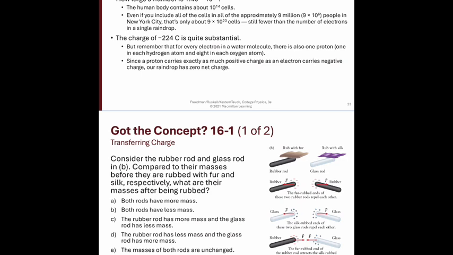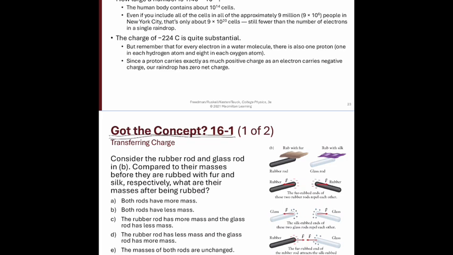So let's look at this, Got the Concept. These are great. These are another one of the many things that make up this slide deck, which is basically the e-text. It's basically the textbook in slide format. So these Got the Concepts appear in your book, and they also appear in the slides. Let's go over them, they're great study tools. I do pull questions on the exam from Got the Concepts. They're not going to be identical, but I will put on the test whatever concept this is testing. Does that make sense?